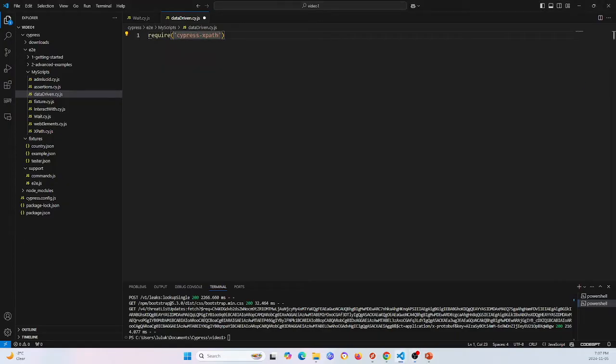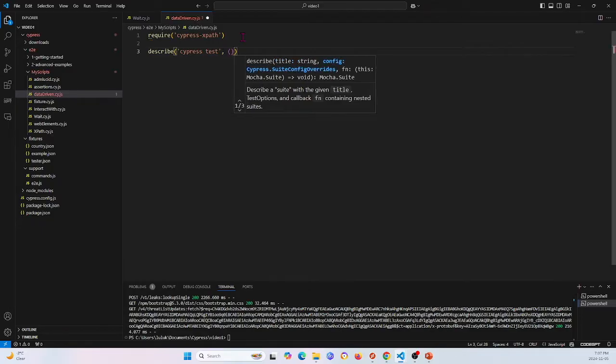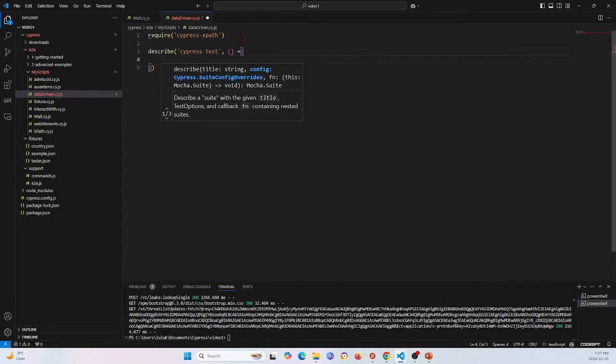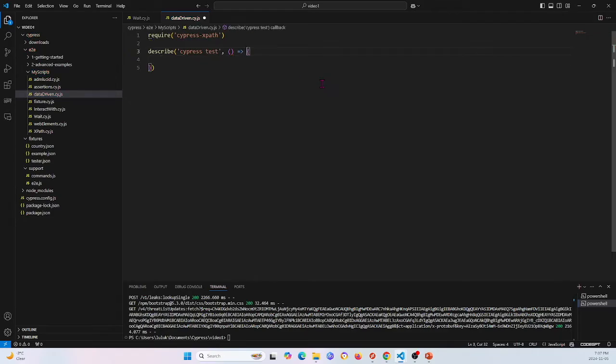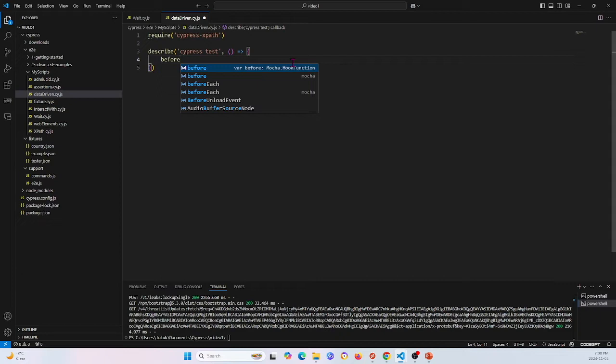And then the next thing I'm going to do is I'm going to start writing our code. So I begin with the describe Cypress test. And I missed a little syntax error right here. There we go. And then the next thing I'll do is I'm going to have a beforeEach. So this basically executes this before running any of the individual functions later on. So beforeEach.